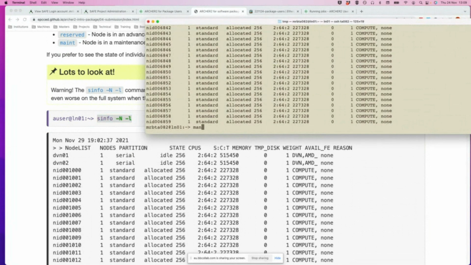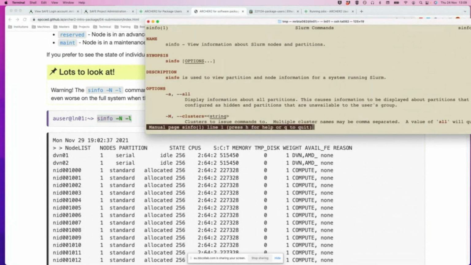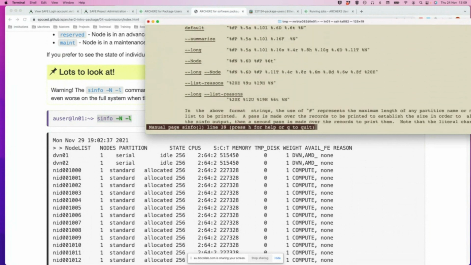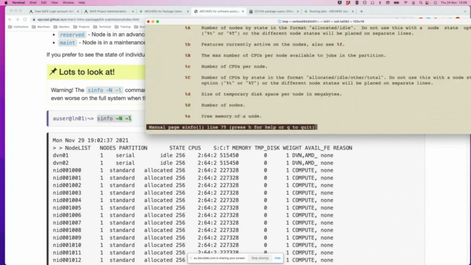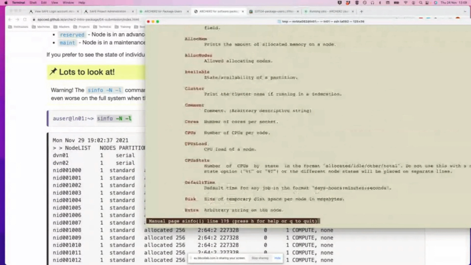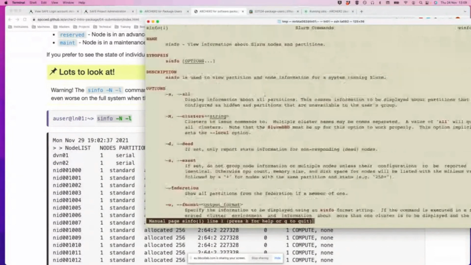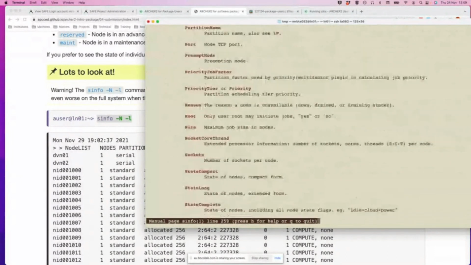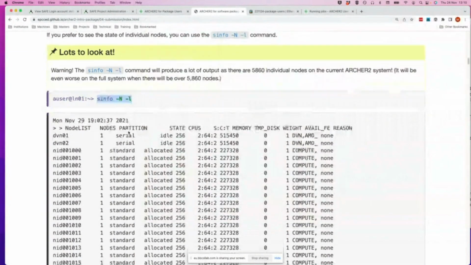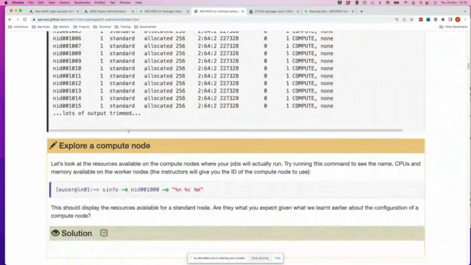And you might want to understand a bit about sinfo. You can do man sinfo, and then you can go through there. So we did the -n option, if you wanted to know about that. I think we just missed the -l one. That wasn't shown. The -l puts out the detailed information, and it's done on a node by node basis. So you can also explore individual nodes and capture the output that you see.